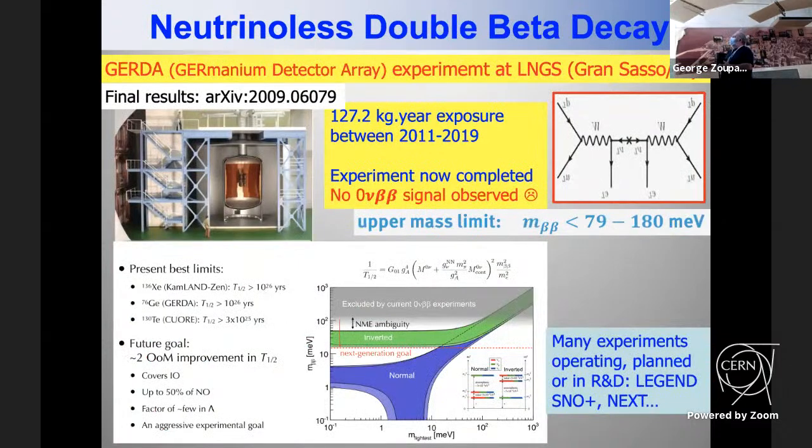Other experiments have access to the mass, well, there are 2 more. You can get information on the sum of the masses of the neutrinos from cosmology, and that of course has quite a few assumptions in there to get to that number. These ones are also direct measurements, but assuming, or at least having in mind, that the neutrino could be its own antiparticle. And that is looking for experiments which go for zero neutrino double beta decays.